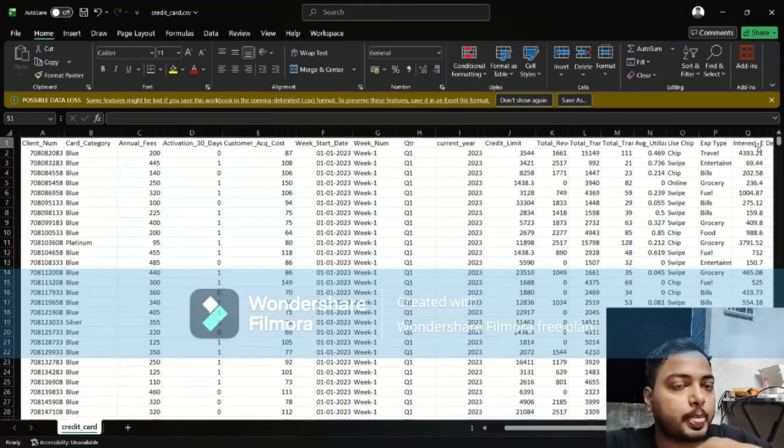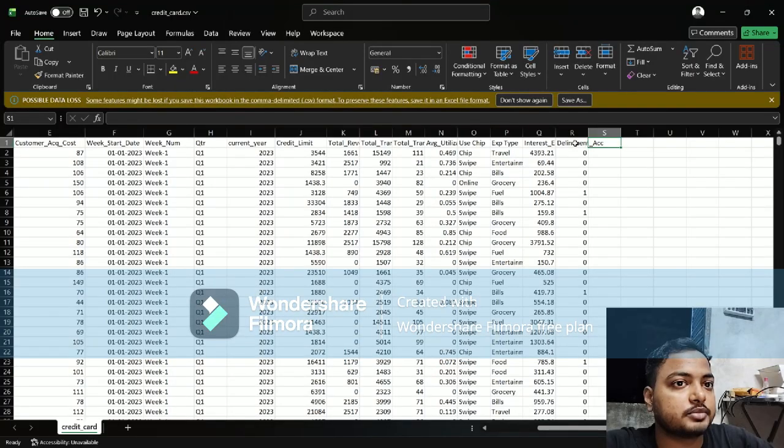Delinquent means whether it is defaulted or not.